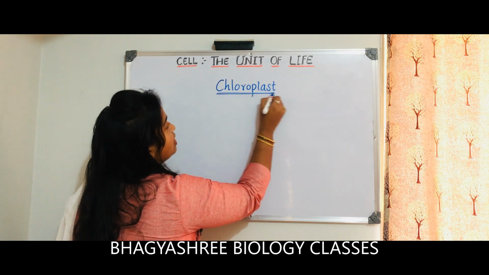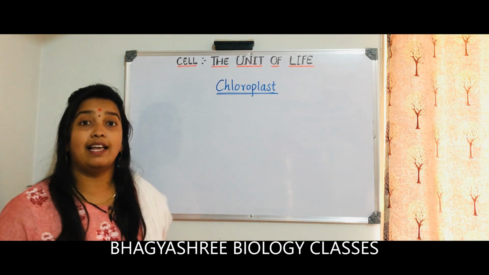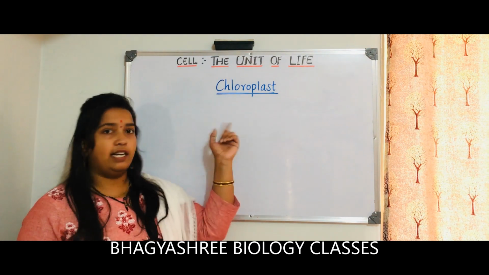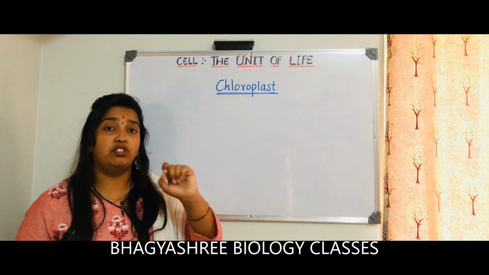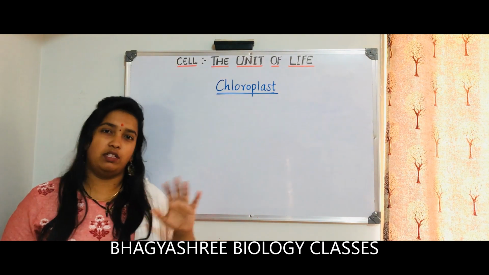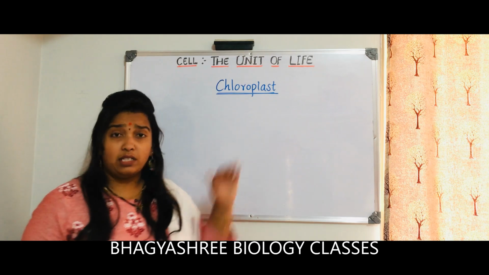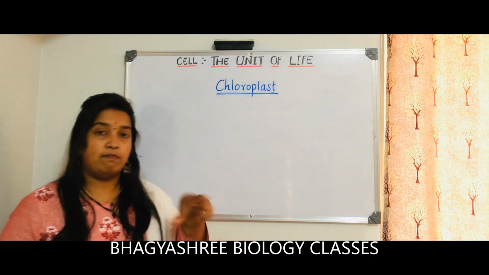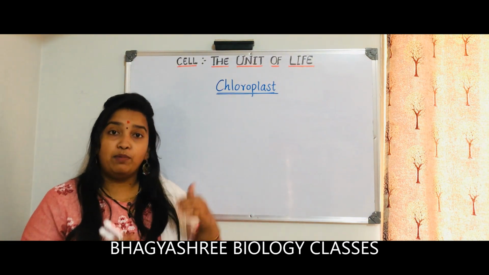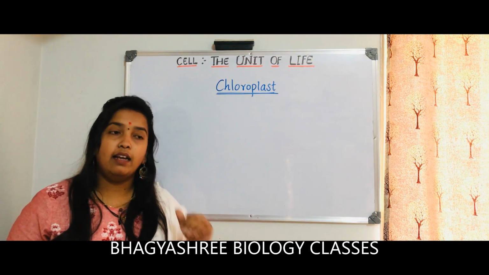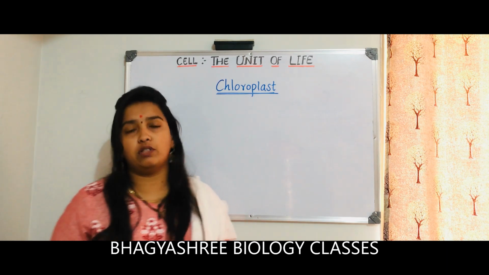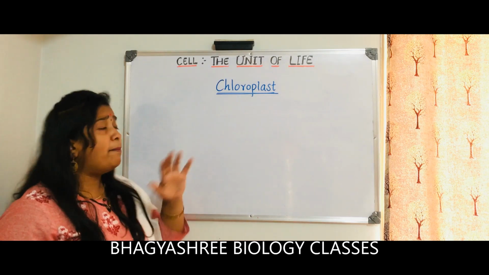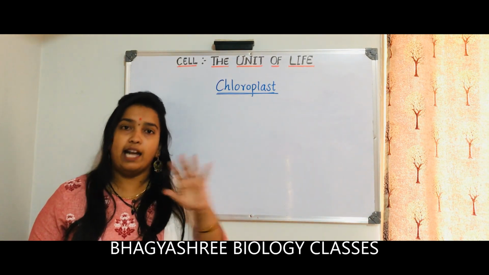See, chloroplast is a very important cell organelle of the plant cell, particularly because yesterday we saw that its main function is photosynthesis. It has a pigment, chlorophyll, which imparts green color to the plant, absorbs different wavelengths of light, and helps in photosynthesis. Light reaction takes place in chloroplast. We know that very well, I mean the complete photosynthesis process. We have already done the photosynthesis chapter.